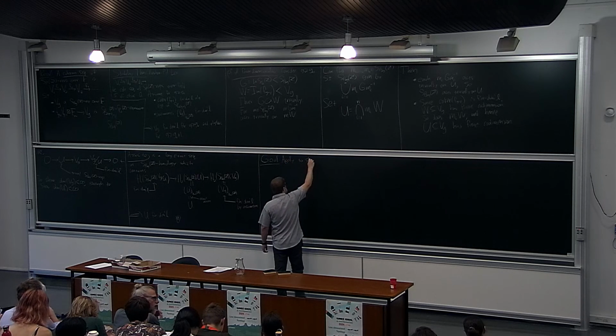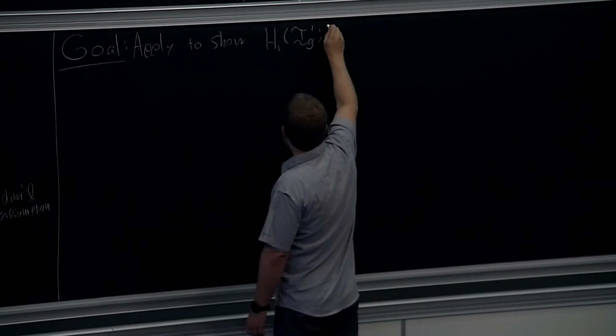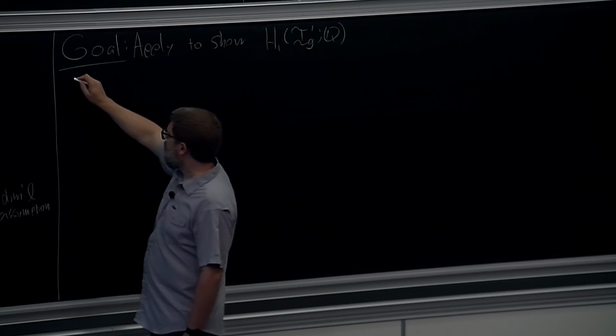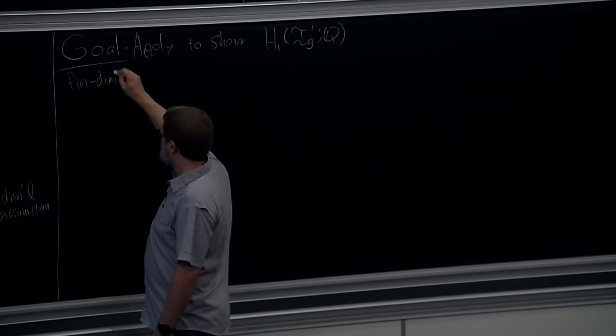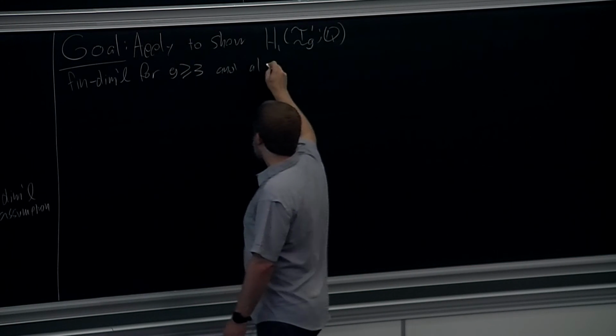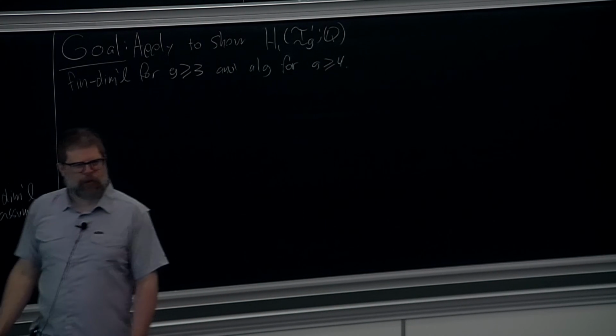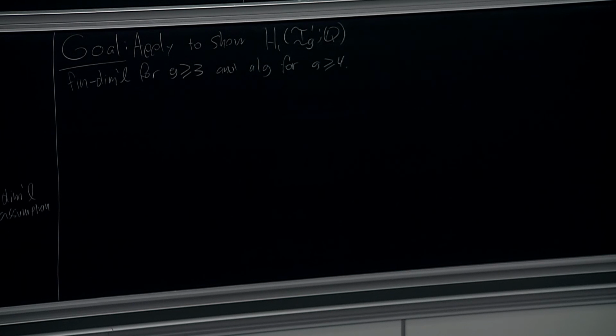to show that H1 of Torelli g,1 with Q coefficients is finite dimensional for g at least 3 and algebraic for g at least 4. It's actually algebraic for g equal to 3 as well. If you stare at this proof, you can even see what the representation has to be, because we're not just going to show the hypotheses, we're going to literally calculate both things here. We're going to calculate the co-invariants, and we're going to calculate the co-kernel.